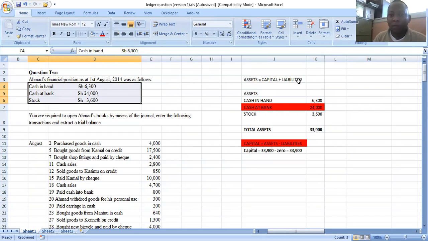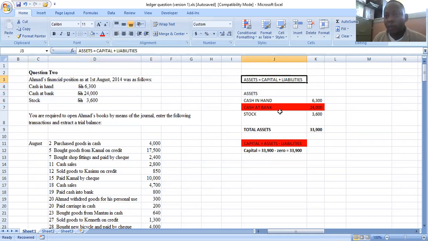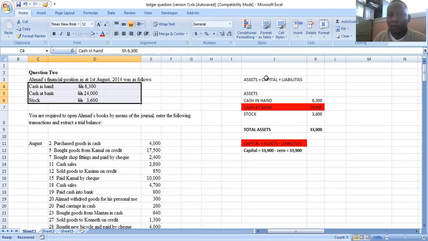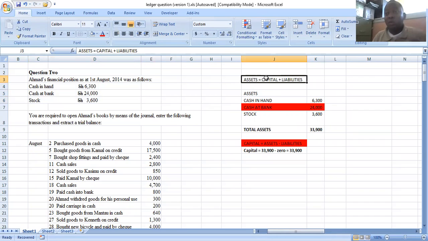And you remember the balance sheet equation is assets equal capital plus liabilities. We have our assets here. We don't have liabilities, but we need to have capital. Every business has capital. Capital has to be there, but liabilities need not be there. Assets have to be there, and capital has to be there. So if we don't have liabilities, then assets is simply capital. As you can see in the balance sheet equation, when the assets are there and the capital is there and the liability is zero, assets is simply equal to capital.